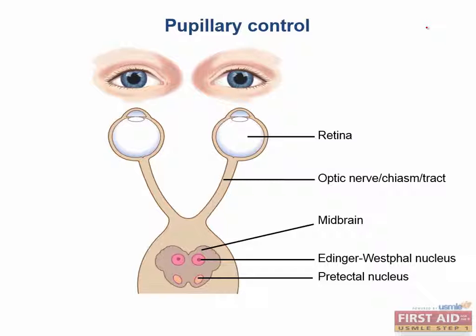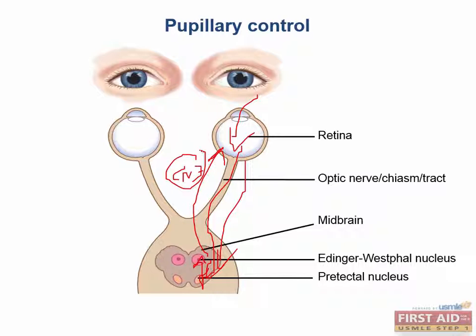The pupillary light reflex is actually much faster than actual visual processing. So light enters the retina and will reach the ipsilateral pretectal nuclei through the optic nerve. Now, nerves originating from the pretectal nuclei will then synapse into the Edinger-Westphal nucleus. Now, the Edinger-Westphal nuclei affect the parasympathetic functions of cranial nerve 3. This leads to pupillary constriction when light is shined through the eye. The pupillary light reflex is thus afferent through cranial nerve 2 and efferent through cranial nerve 3.